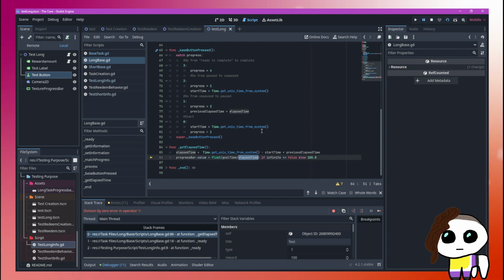It's visible. How do I fix that? What? This needs to not be 0, I guess.